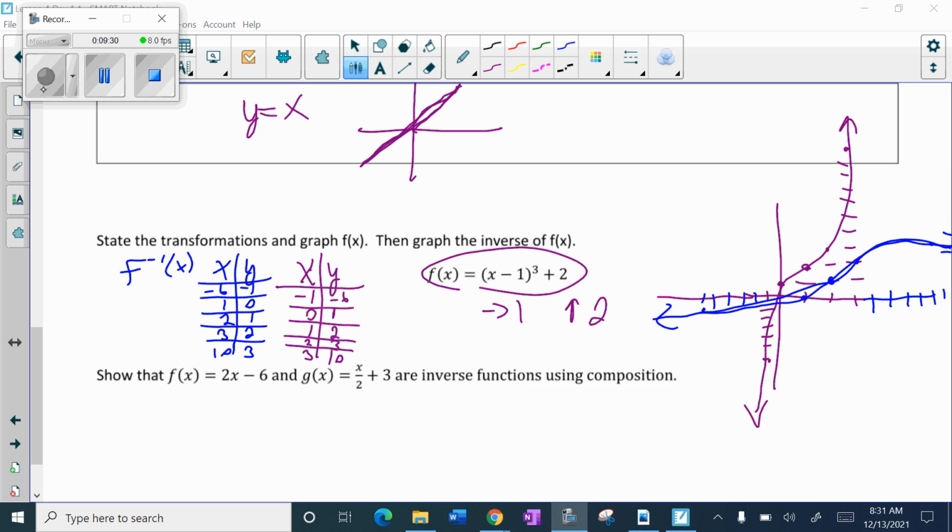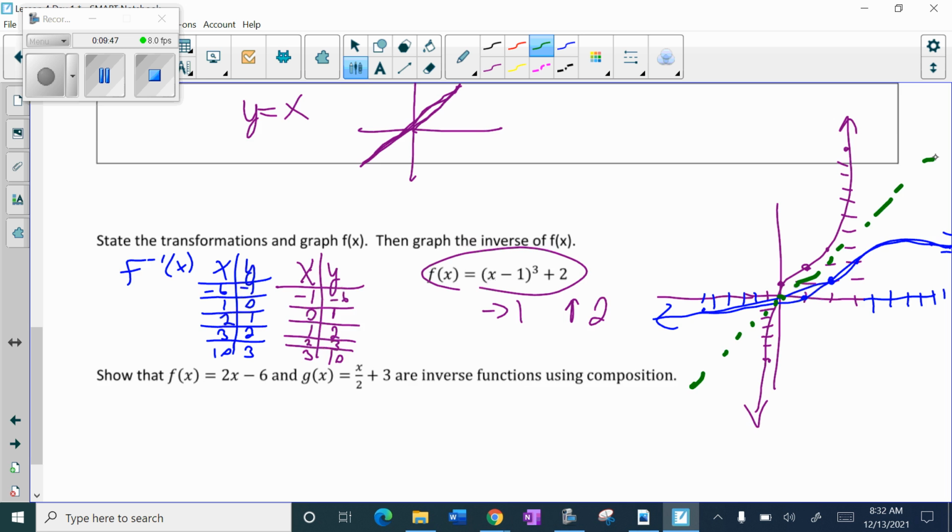This is a terrible graph. I apologize. But you get the idea. I want you to see something else. So notice that if I were to fold this screen in half, that those lines would match up. And so that's what you're looking for on a test.